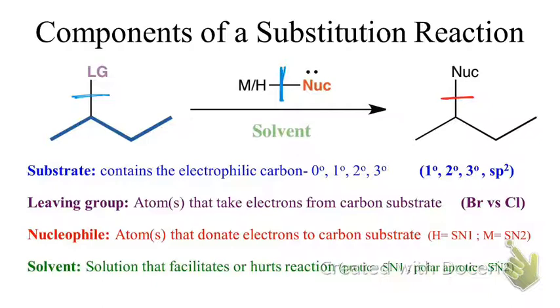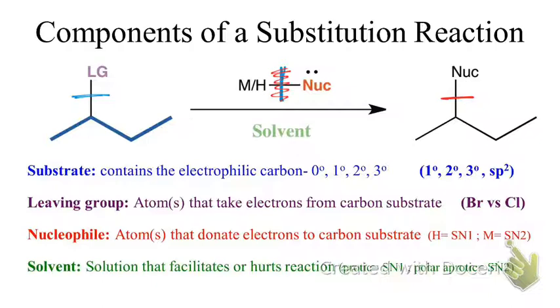So what someone went through and did is evaluate all of those bonds and decide which of those are important. The nucleophile metal or hydrogen bond ends up being incredibly weak, so weak that we tend to ignore it. So ultimately, in a substitution reaction, only two things have changed. We broke a carbon leaving group bond, and we made a carbon nucleophile bond. Those are the two things we have to evaluate to understand how the reaction occurs.